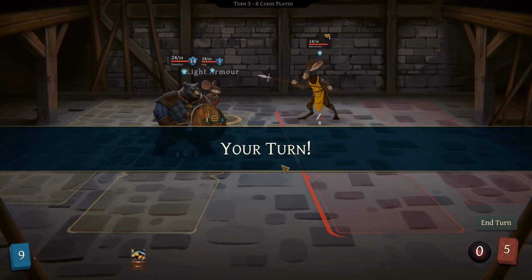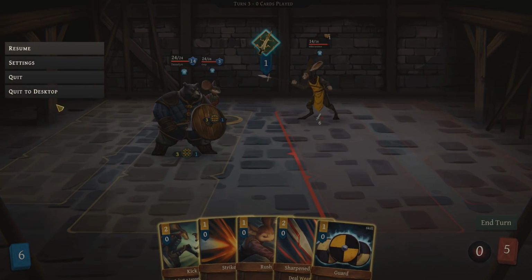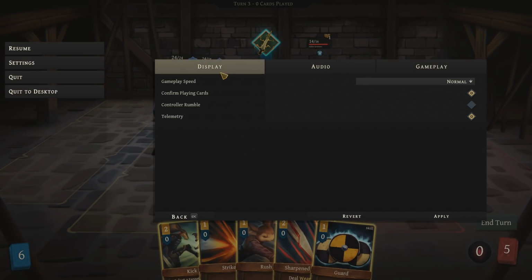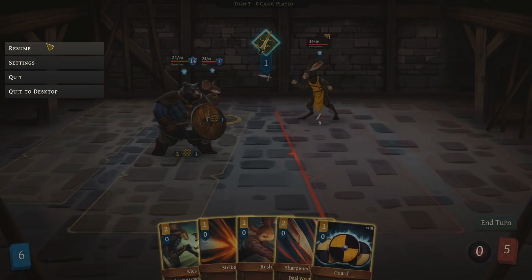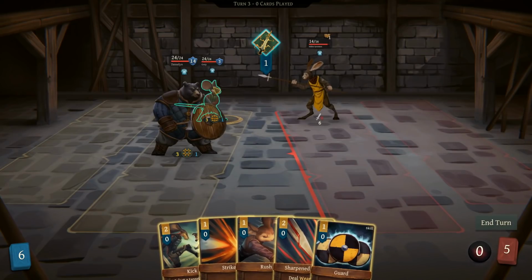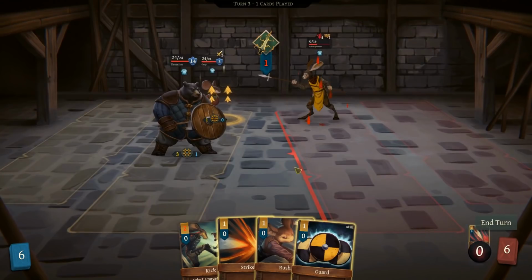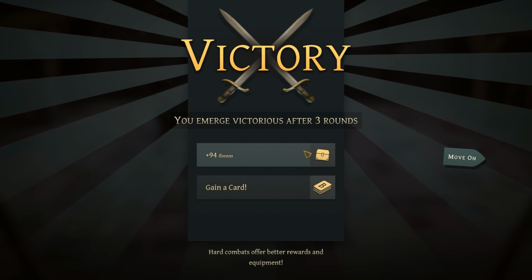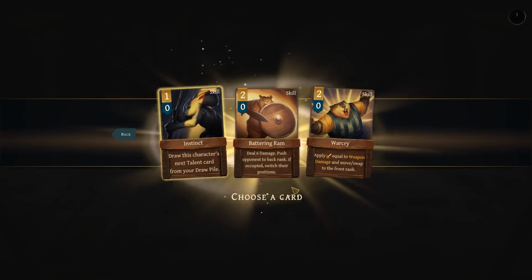Oh, I said I was going to see if there's a way to speed the animations up. Let's just see real quick here. I assume it'd be in gameplay speed. Let's just see what very fast looks like. Okay. I mean, whatever, right? This is extremely overkill. The job is done. I like that better. That might be a step too fast, but that's definitely better.